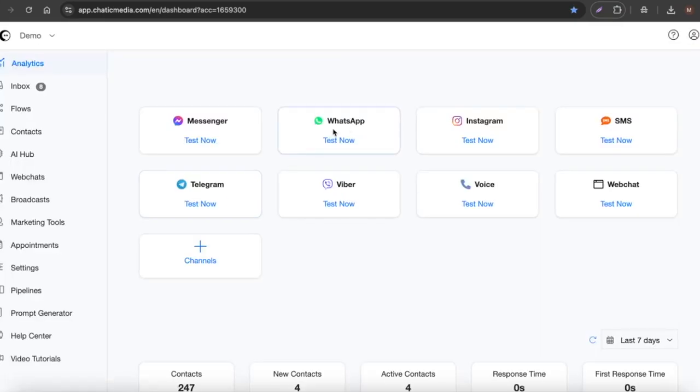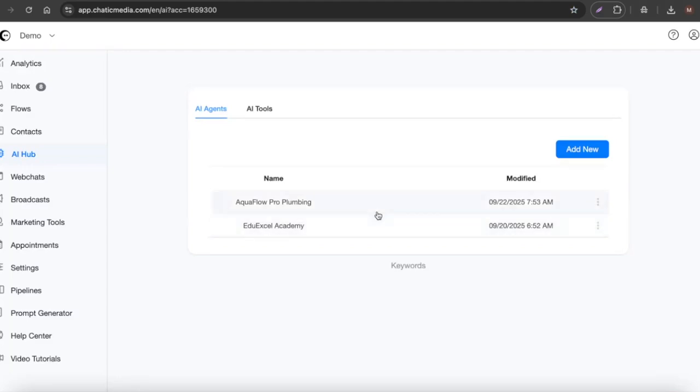You also need to connect the API keys from the OpenAI platform. When you go to the AI Hub, you will be prompted to connect the API keys. Since we have already done it, we don't see that. Again, here we have a helpful guide for that one as well.